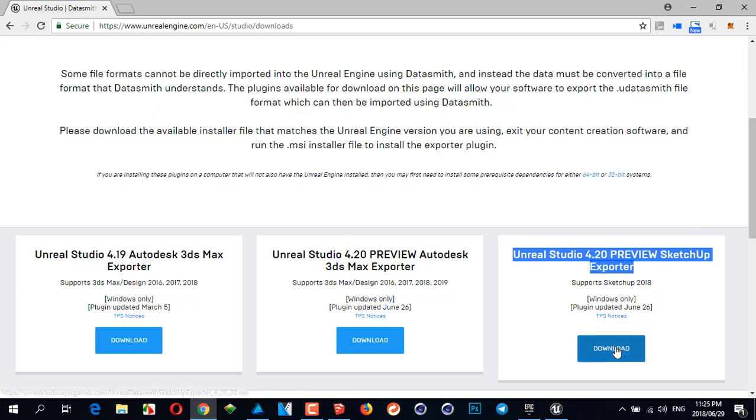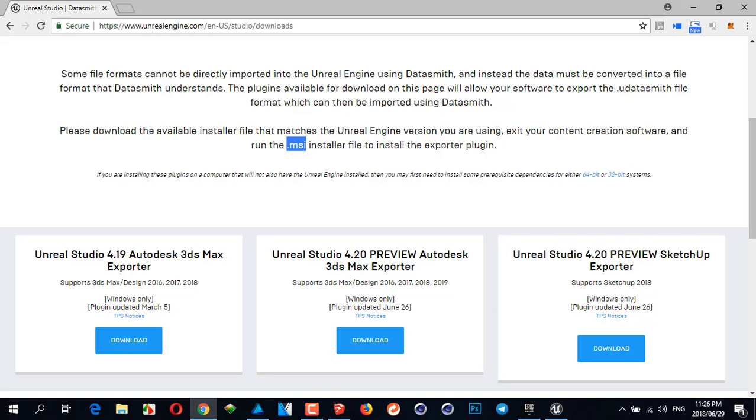So if you download, it will give you an MSI file, which is a Windows file. For those people who are using Apple, unfortunately, there is no Apple version of the plugin for SketchUp at this point in time. They might develop it in future, but if you want a workaround and you've got a Mac, you've got to do what I basically did way back in the day. I worked with an agency and they gave me a Mac. So I put Boot Camp on it, which is an integrated system that goes onto the computer, and I was then able to put Windows onto that and install my Windows programs. That's about the only workaround.